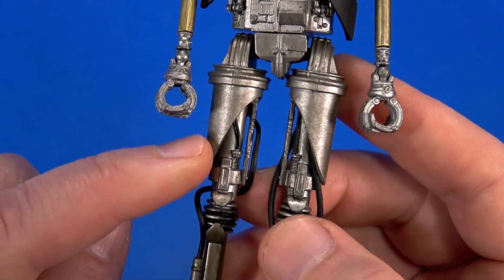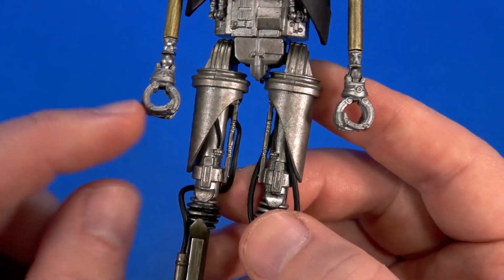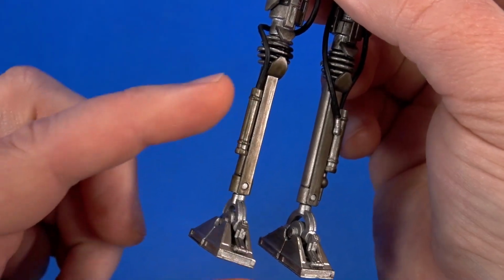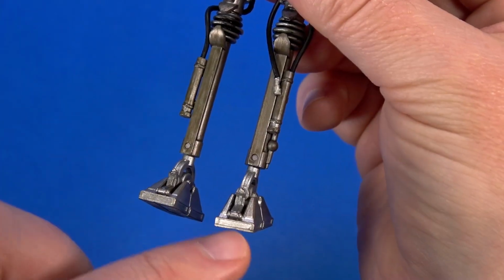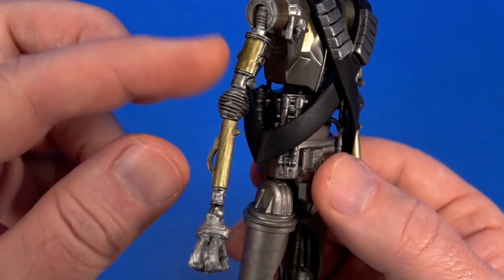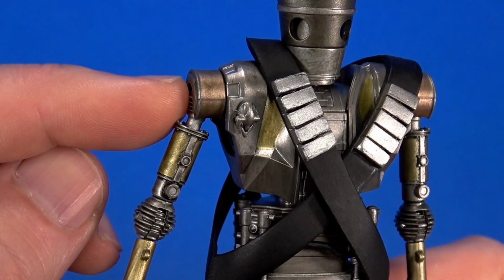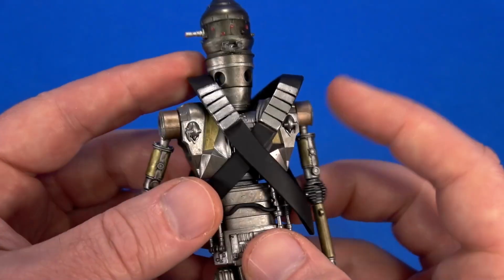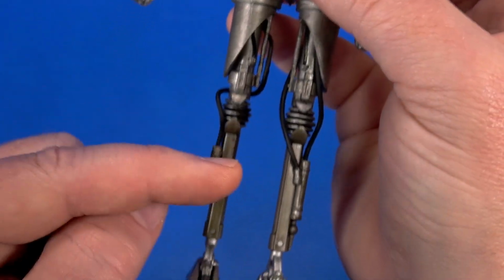There's also the patina. It's not just clean silver metal. There's like a wash over it to make it look aged a bit, and different colors in different spots. There's almost a copperish color here. Bronzish. It's not silver like this. It's more apparent here on the arms. It's definitely a different color on the tubey parts than it is the hand or the shoulder. Well, I said shoulder. The shoulder is a different color too than the body, I guess. Although there is some of that color right here on the torso on both sides. Oh, and now that I look, the shoulders are actually coming back down to this color.